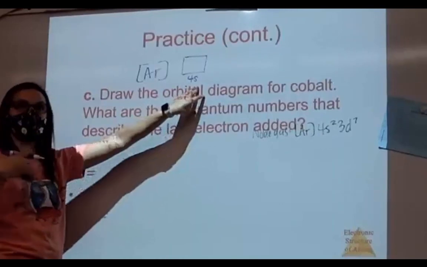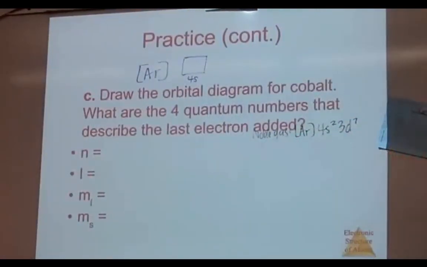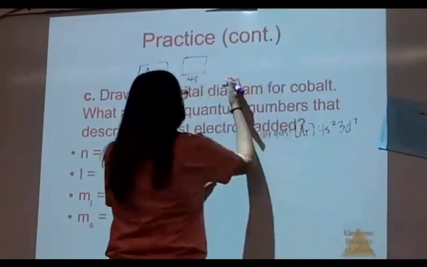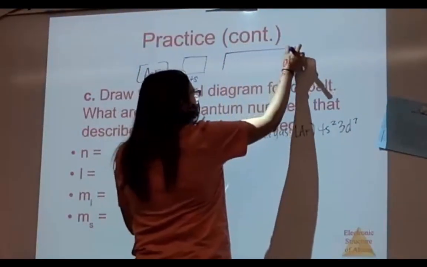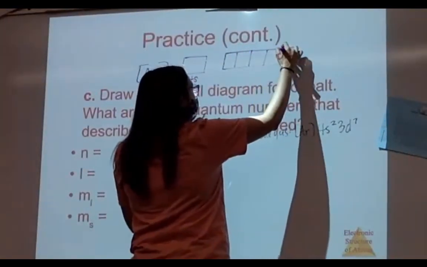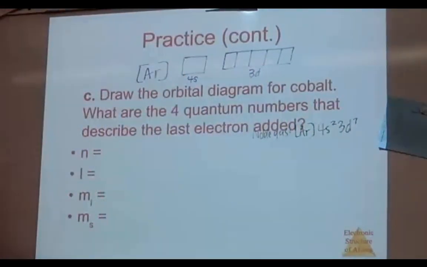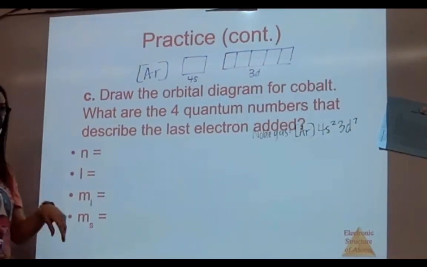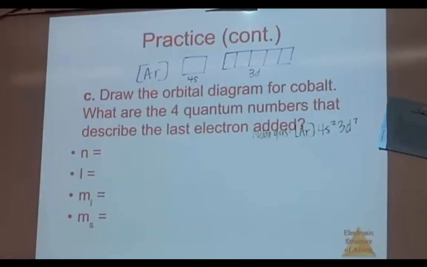Any s sublevel, 1s, 2s, all the way up to 7s, only has one orbital, which means it should only have one box. The d sublevel. The d sublevel has how many orbitals? 5. So 1, 2, 3, 4, 5. Even if they're not all filled, you still need to show all of the boxes. I always just draw one big one and put lines through it. You could do 5 individual boxes, that's okay.